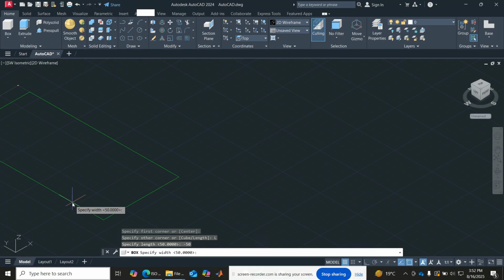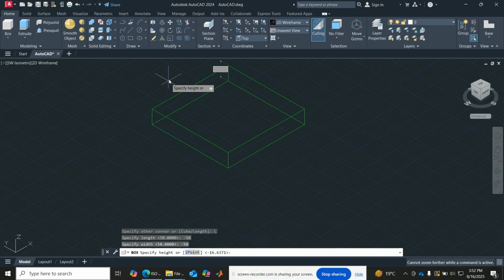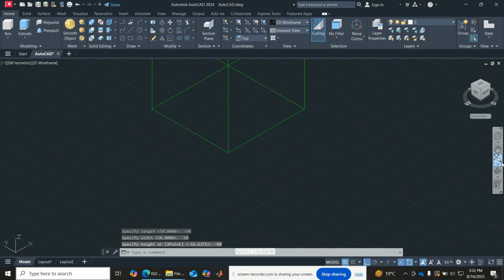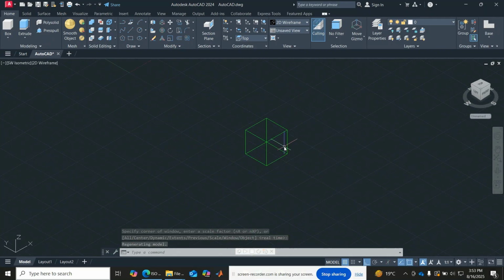So nikiingiza minus 50 again, enter, imeenda kwenye other direction. And then I can enter here minus 50 again, enter, right? Like that. So you have your box like that, right?